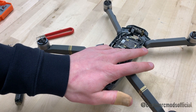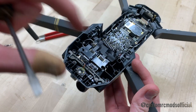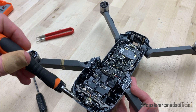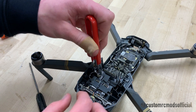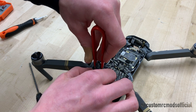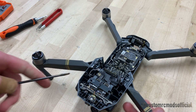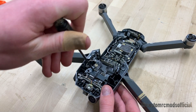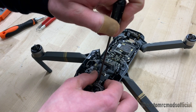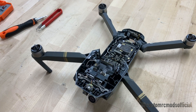We're getting a little bit into the nitty-gritty here. What we're going to do now is take out this entire board on the front, and that's going to take four screws to get out — this one, this one, this one, and this one. They're all Phillips head and they're pretty straightforward. We're going to go ahead and pull out this little gimbal power lead right here. You've got to be very delicate with this little micro JST connector. Now we're going to go ahead and take the vision positioning sensors off — these are just little board connectors, so I'm just going to pry them off. There are four of those as well. Now once we've got those four off, we're going to take these four screws off and we'll be good to go.